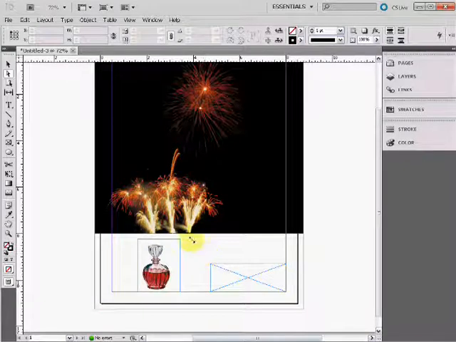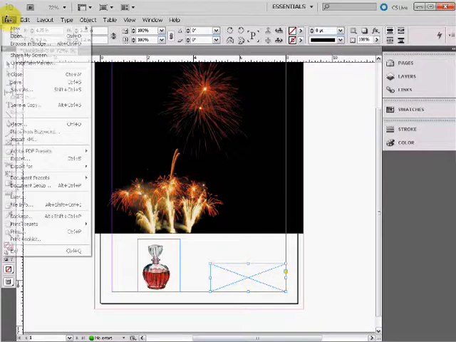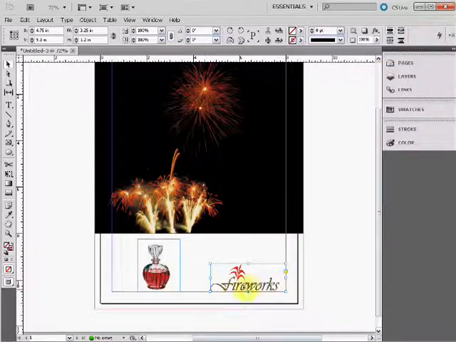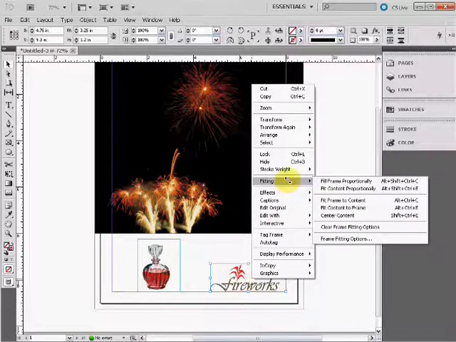I'm going to go over to this other space here, black arrow, element selected, File, Place, and here I'm going to place the fireworks logo. And again, not quite set in the right position. I'm going to right click and Fitting and Fit Content Proportionally.